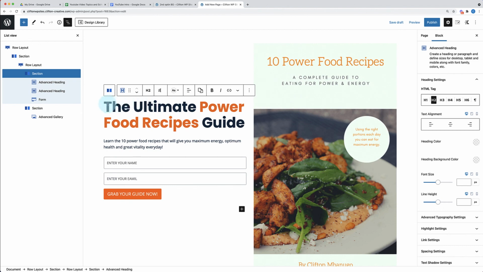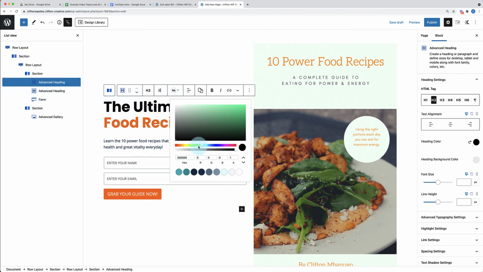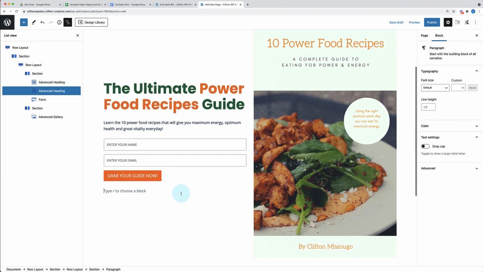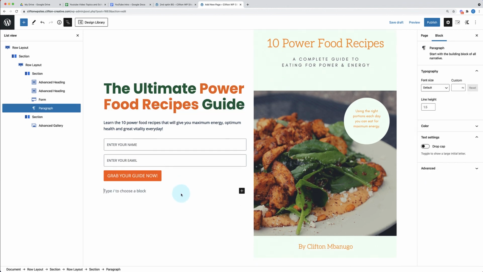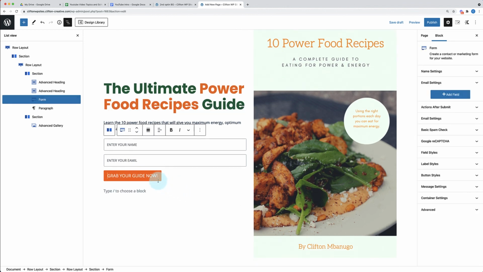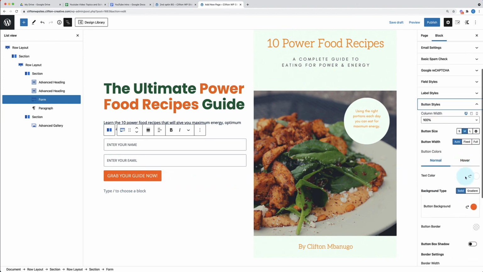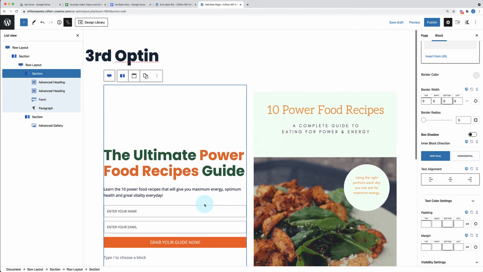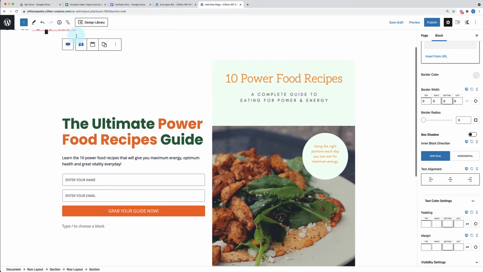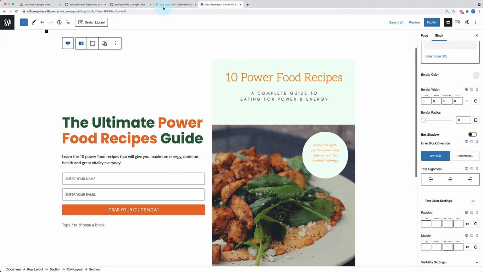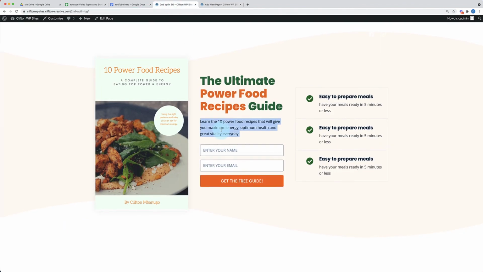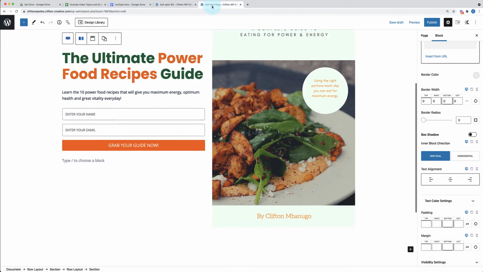And then the overall text for our heading here needs to be green. So let's give it a nice fresh green. There we go. Okay. All right, this is looking pretty good. Now we also want our button to be full width. So go to button styles, full width. Excellent. So we're pretty much done with our layout here. So if you look at it, the layout is pretty much set up. If we take a look and compare it to the one that we're putting together, we're pretty much done here.